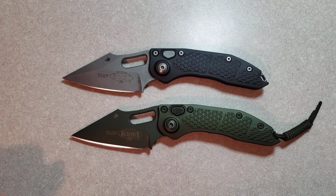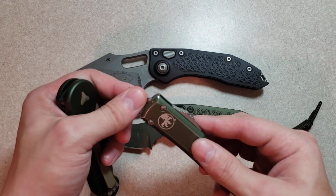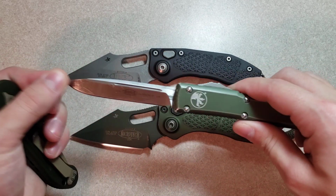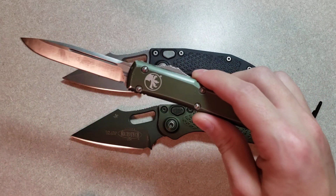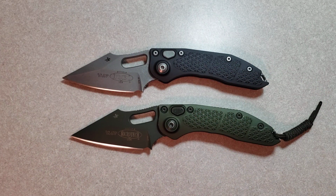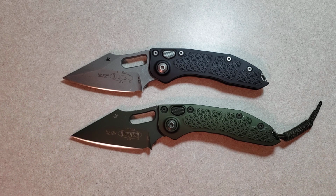Let's see, what else? Talking about the hardware. Oh my god! I love this. So you can take these knives apart. They're autos from Microtech that you can take apart. Fucking sweet. These two I can't take apart. I love that. This thing, I don't even know. Yeah, you can take these apart. Make sure you know how to put them back together. If you want me to make a video taking them apart, I will.